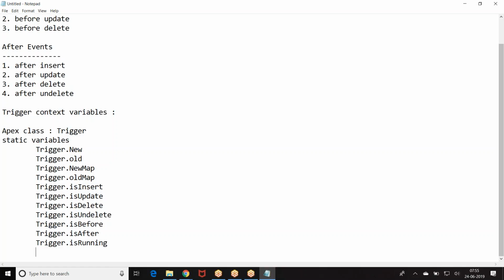Again I repeat, trigger context variables hold the data required during the execution of a program.